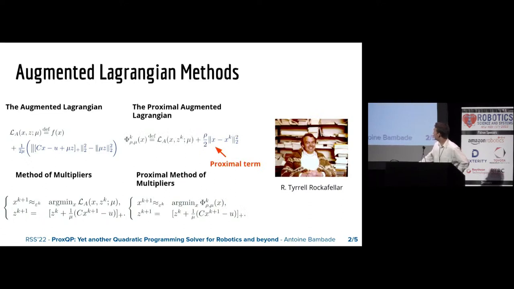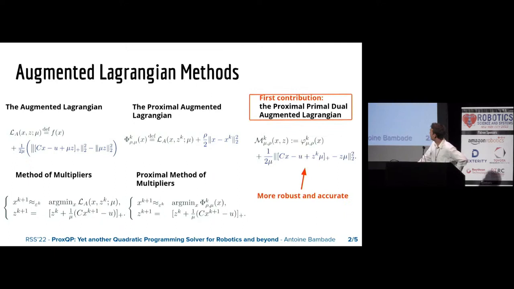Hopefully, Rockafellar has shown that by adding this proximal term in blue to the augmented Lagrangian, if one iterates the proximal method of multipliers below, then both xk and zk will converge as soon as there is a solution, which is really appealing. The function phi is what he has called the proximal augmented Lagrangian. We have introduced one supplementary term to phi, the blue one, which makes the function M depend on both x and z. We have introduced this merit function because the linear systems involved for minimizing it are better conditioned than the ones involved with the phi function. So our scheme is more robust and accurate. Minimizing this merit function also enables solving the original QP problem with the scheme below.